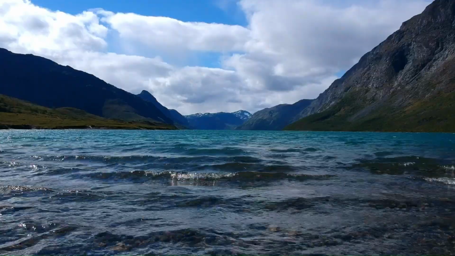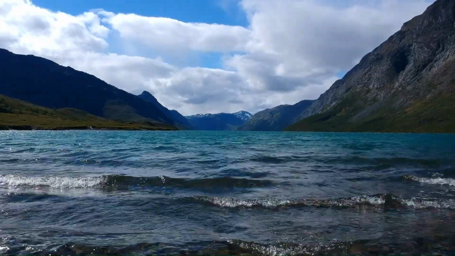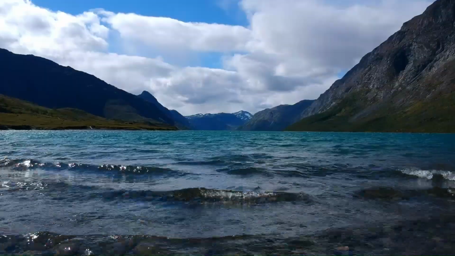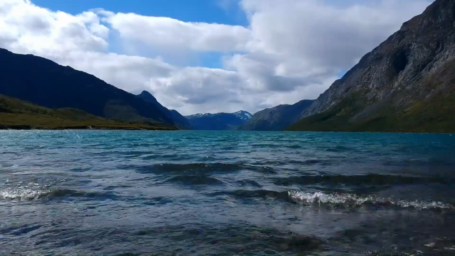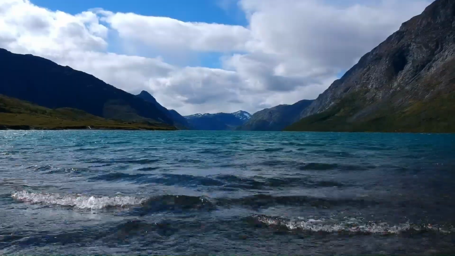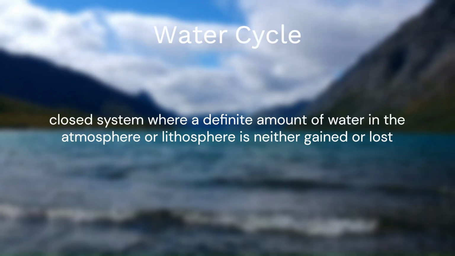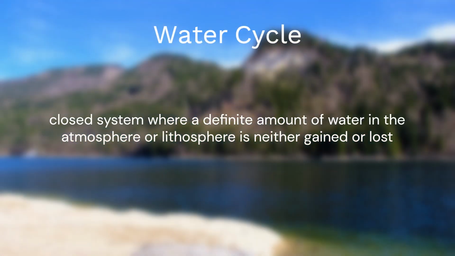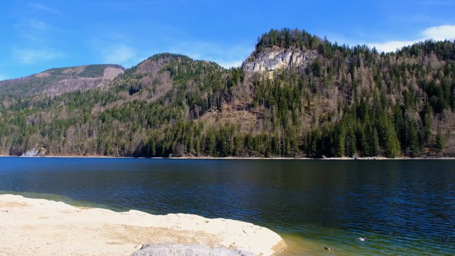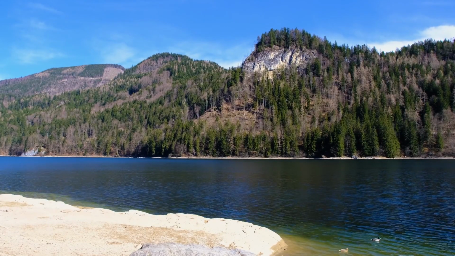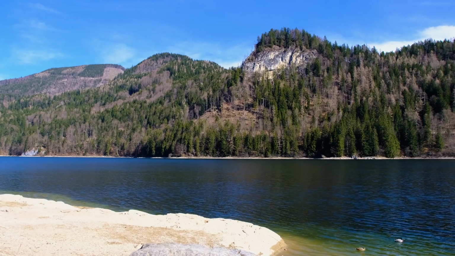Welcome! Today, we're exploring the hydrological cycle, rivers, and deltas. Through the hydrological cycle, or as many call it, the water cycle, water moves continuously through land, air, and oceans. This closed system, powered by the sun, also drives the flow of rivers that shape landscapes and form deltas where they meet larger bodies of water, creating vital ecosystems.